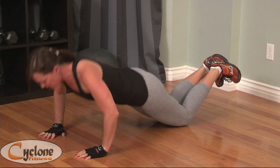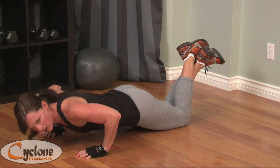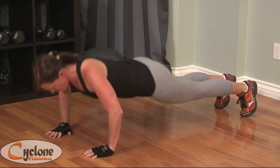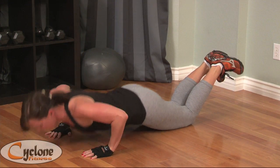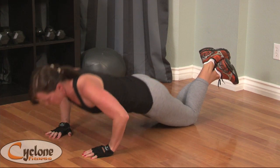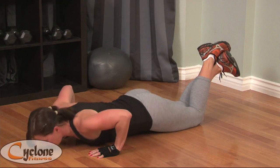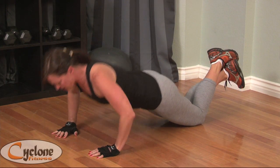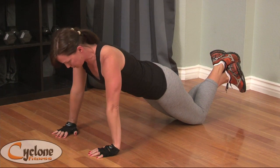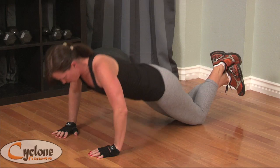If you're just starting doing push-ups, then I want you to do slow-mo push-ups like this. Control your body down, control your body up, okay? Your level. If you're feeling super burly and you want to do clap push-ups, then please do that. Plyometric push-ups. Breathe. Nice straight back. Don't let your shoulders fall in between your shoulder blades like this. Back nice and taut. Good.